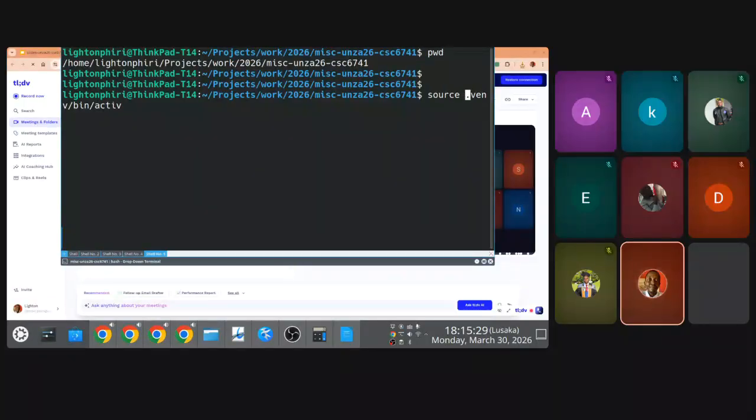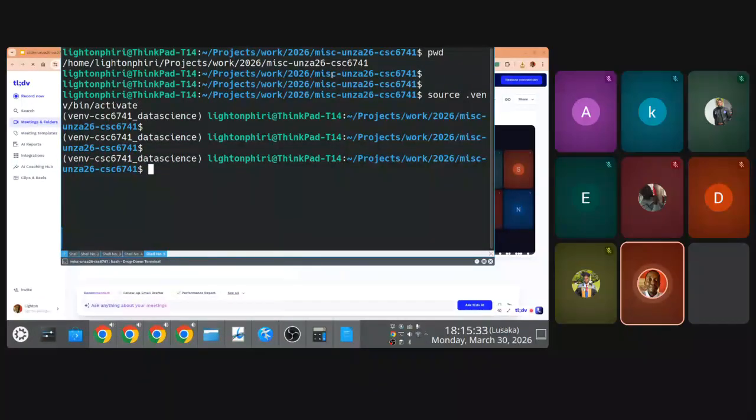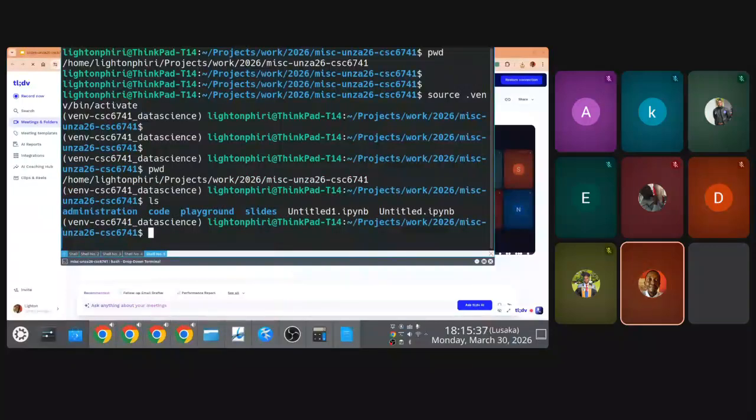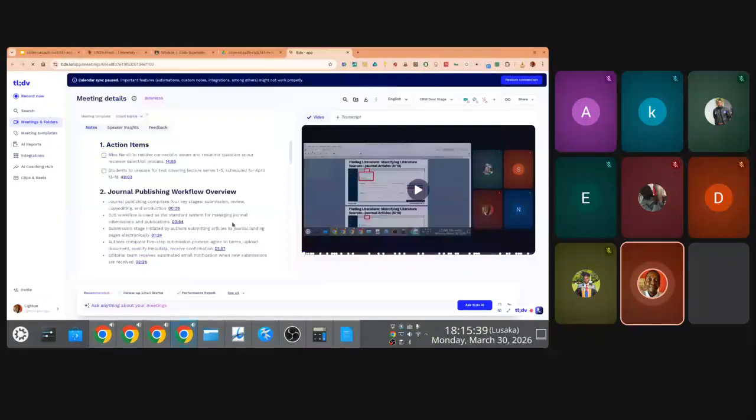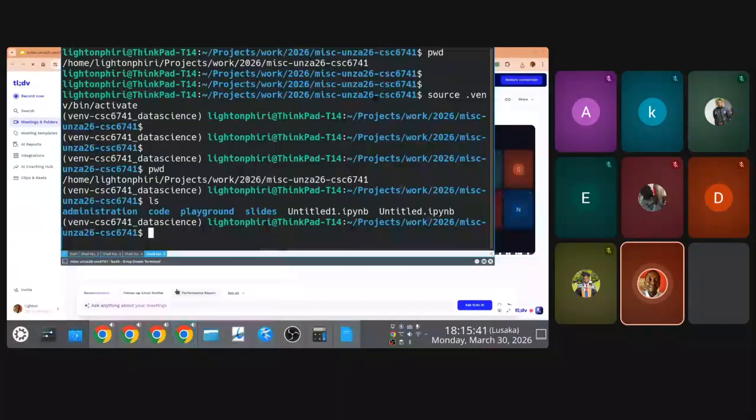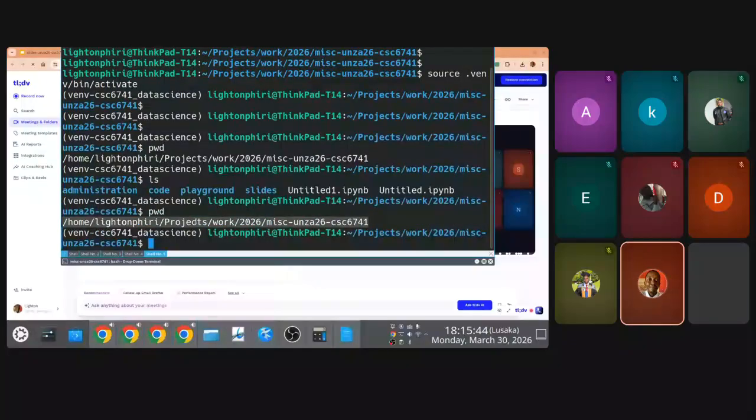I'm going to activate the environment for this course, and then move this file that I've downloaded to this directory again.